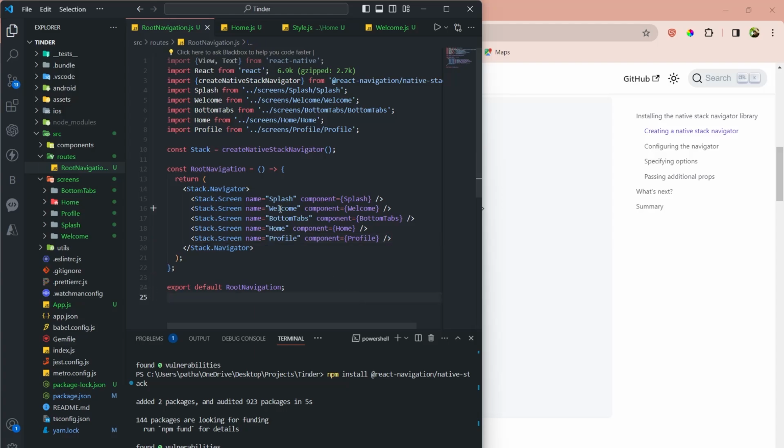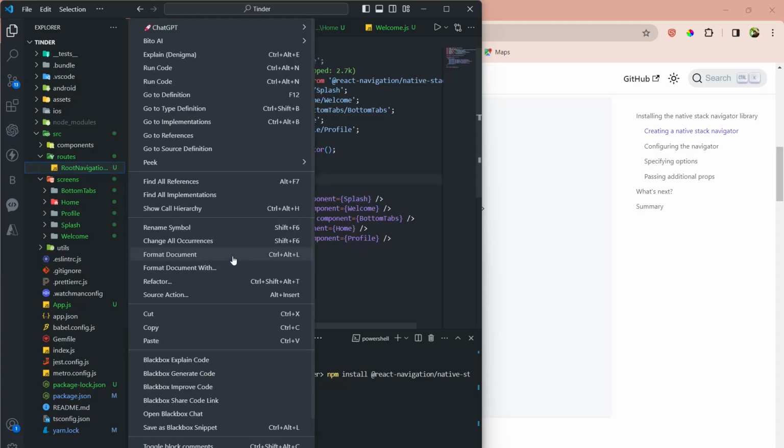So when it comes to navigation, you have to use this name only. Make sure this name is proper so that you can be identified. Don't pass some fancy names, so that whenever some other person reads your code, he won't get confused about which screen you are calling. So just make a proper order. If you are using the splash screen, the name should be splash. You can pass some other name also, but whatever name you have passed here, you have to use that same name, otherwise it won't work.